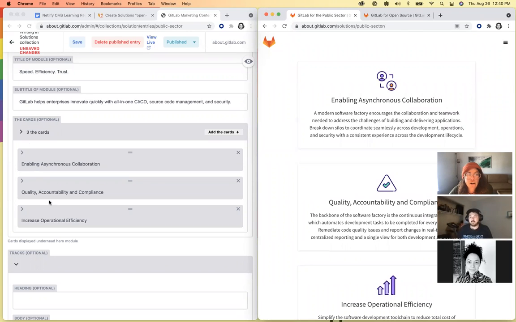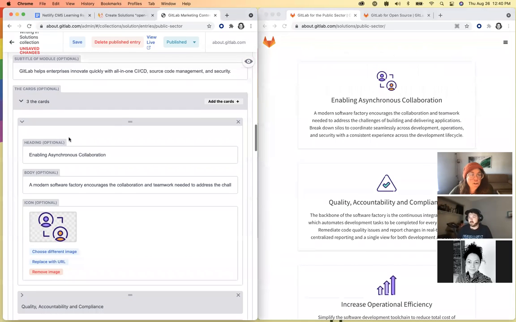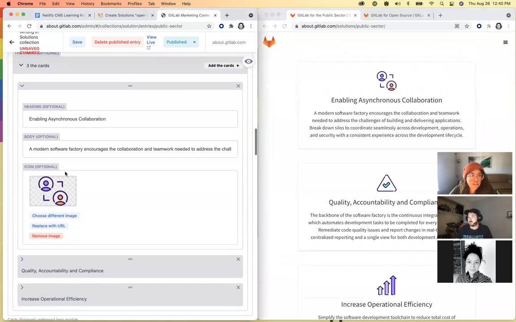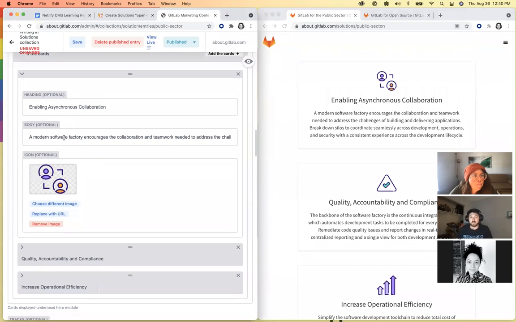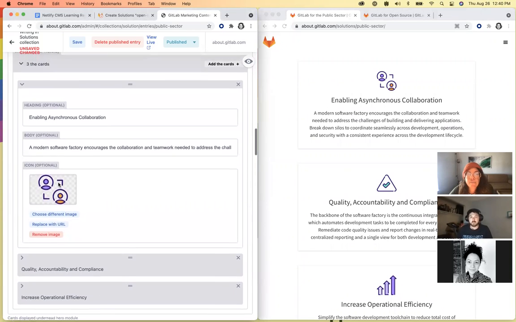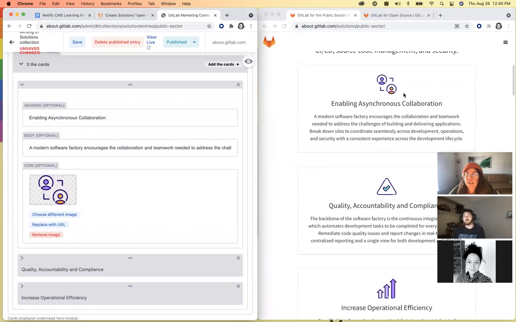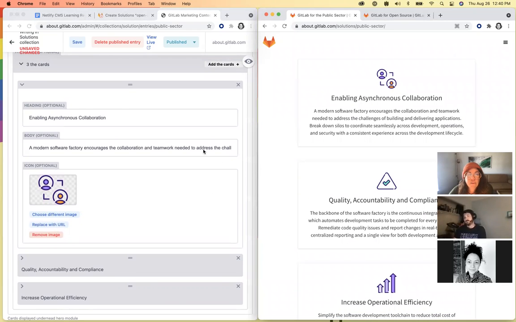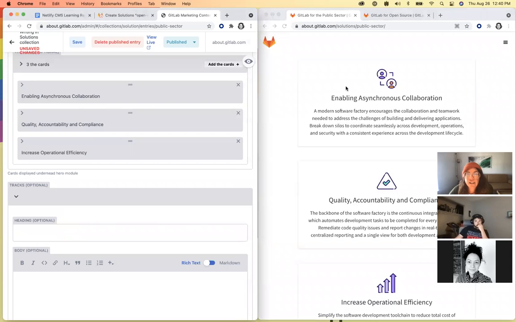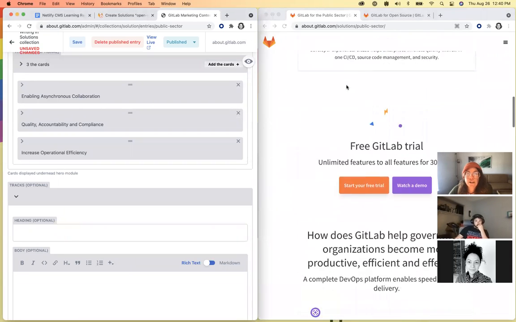And we have 3 cards outlined in here. And so if you expand one of them, you'll see those 3 areas. You get the heading, the body, and then here's our icon. And that's what gets displayed right here. And we have 3 of them defined right there. So those are our 3 cards.